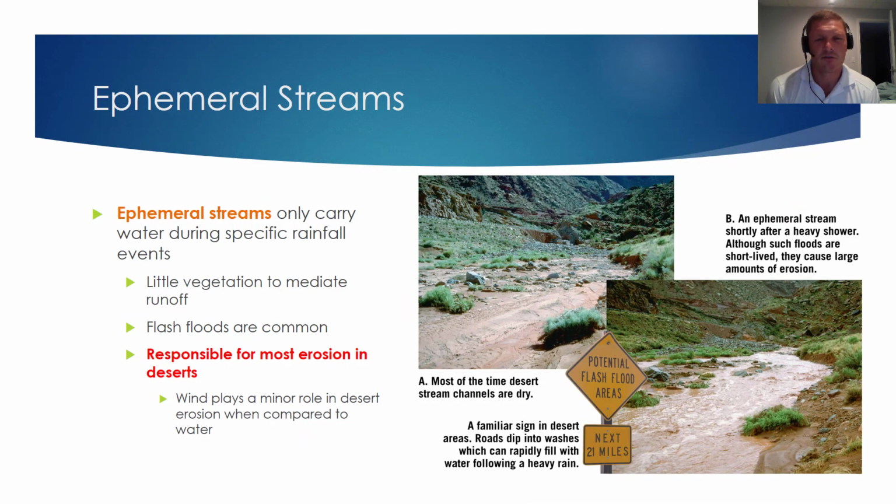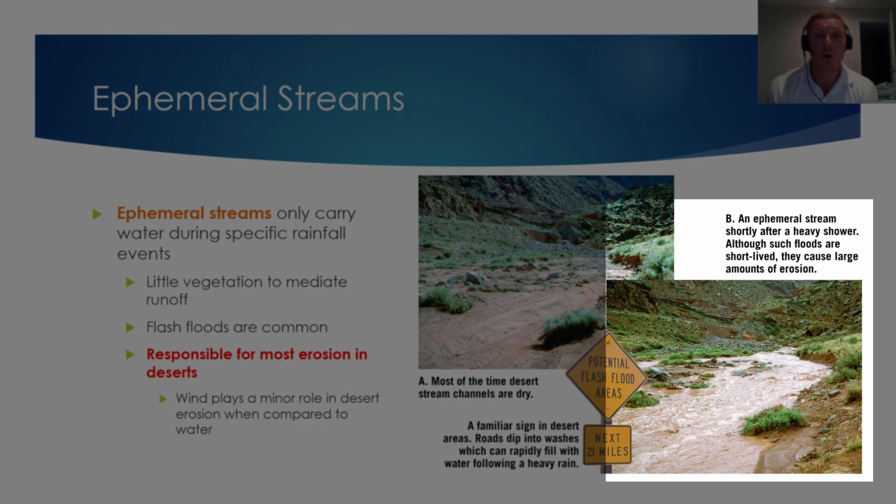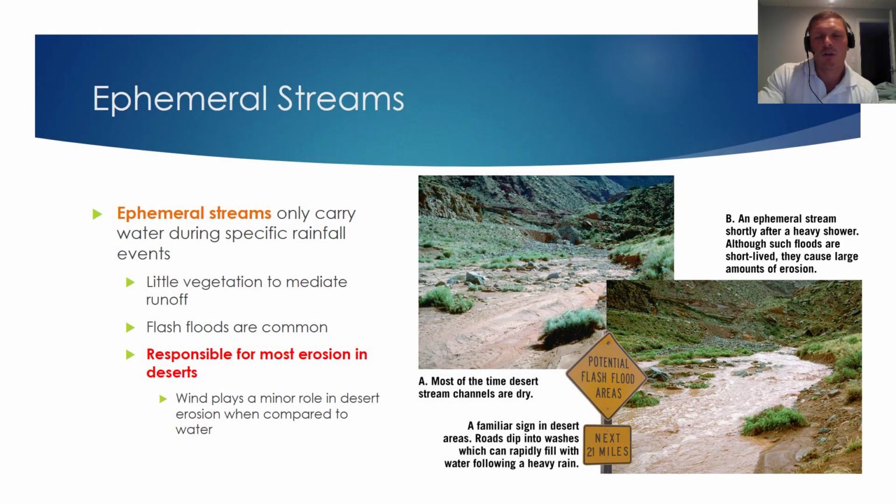Let's talk about some features of desert landscapes. Ephemeral streams are responsible for most of the erosion in desert regions, and that's a very important note to make. While wind erosion really isn't a factor anywhere but deserts, water erosion is still the primary means of erosion in these regions. Now, most of the time, these ephemeral streams will be dry because deserts don't tend to get very much rain. But when it does rain, and knowing that deserts tend to not have very good drainage, these ephemeral stream channels will fill up quite rapidly during heavy rainfalls, and they can transport large amounts of sediment and cause significant erosion. One last note I'd like to make is that due to the relatively poor drainage in desert regions, flash flooding is a very real concern.